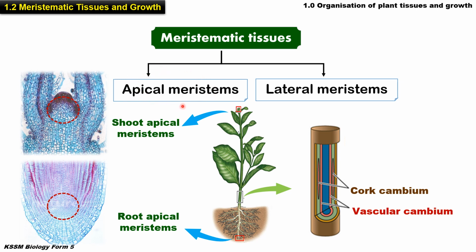Baik, dalam buku rampaian, jangan dengar saja, you tulis index 1.2 meristematic tissue and growth. And then you draw these three map. Meristematic tissue, you draw ada dua, apical and lateral. Draw ni dulu. Okay, dah? Kita akan pergi kepada next slide.